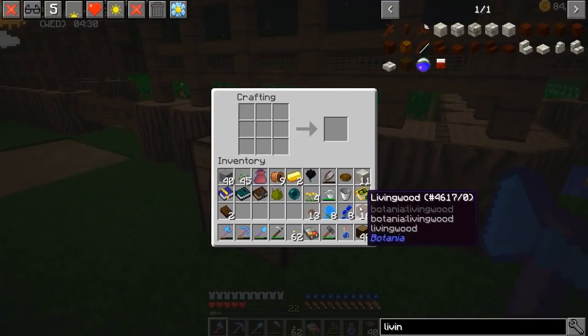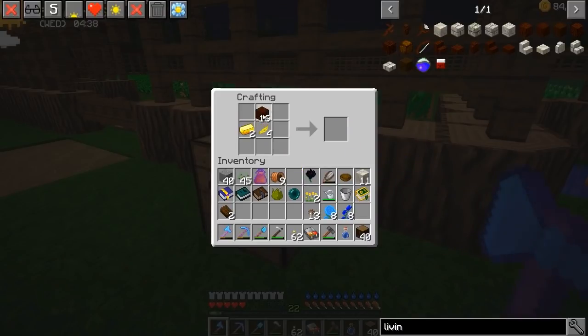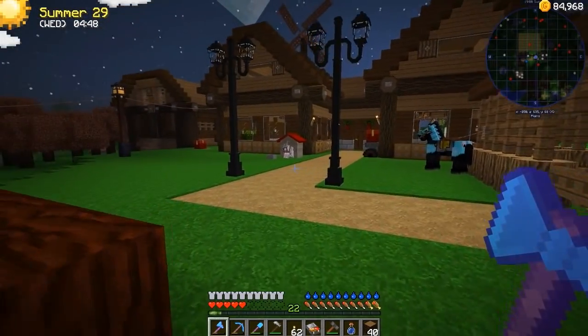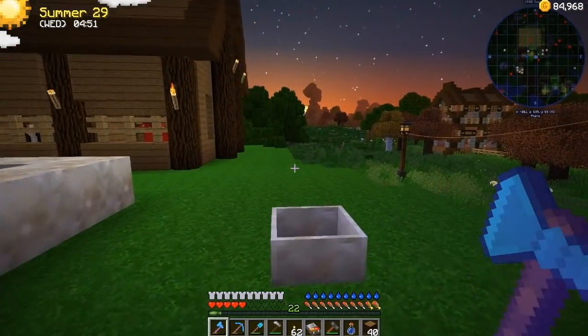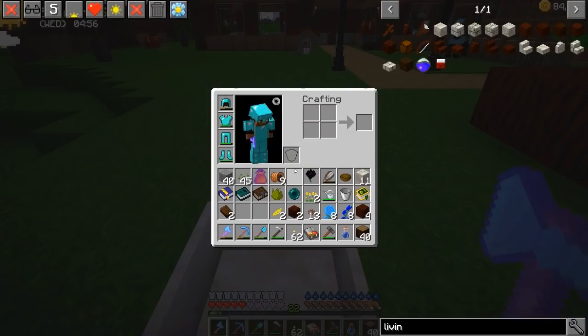So I think we're going to need some of our living wood. We're also going to need to get some flower petals. If I remember the recipe correctly from all of the times I've done Botania in the past, that should make us a mana spreader. Now this is what we need to push mana from generating flora to other things as well, like our mana pool. And I think we'll set that up just right here for now.